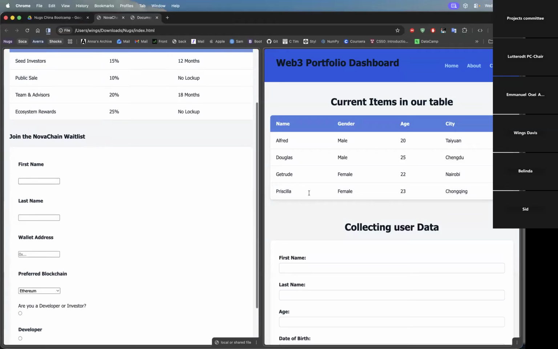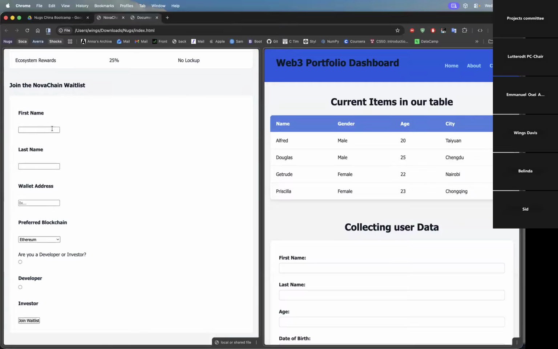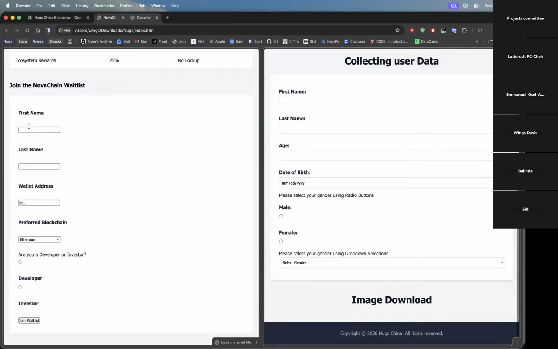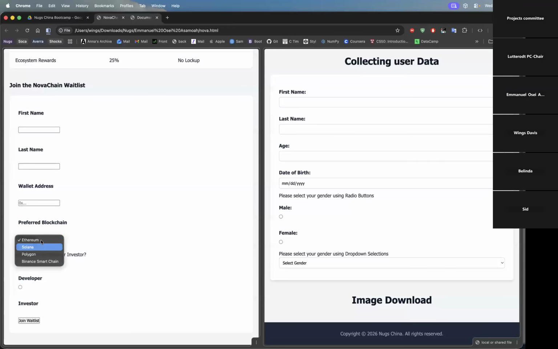Good. The only problem I have with yours is the input field. You did not apply any form of style to the input field. The wallet address, you didn't add anything, and the selection is still the default one.